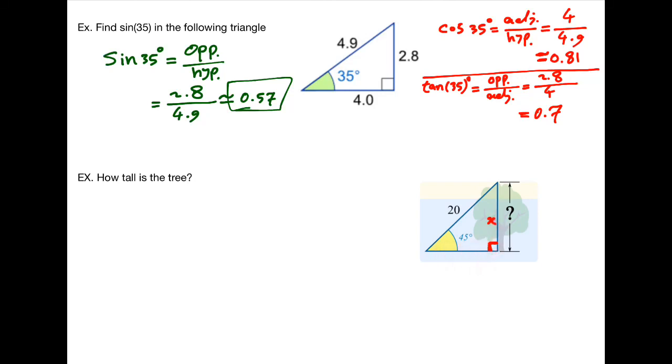So remember, if we have two sides in a right triangle, we can easily find the third side by using the famous Pythagorean theorem. But in this particular example, we only have the hypotenuse. This side is not given, this side is not given. So it is not impossible, but it is hard to find the length of this side. By the way, if you pay attention to this example, you will see that this triangle is 45, 45, 90, right? Okay, so it's 45, 45, 90.